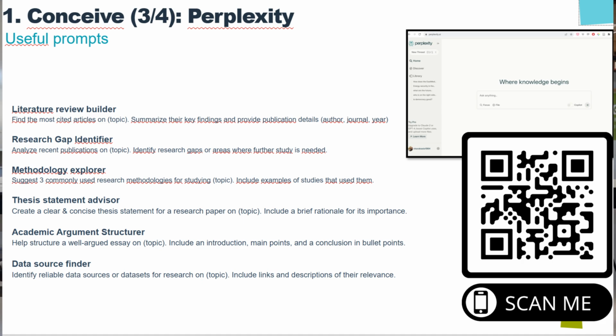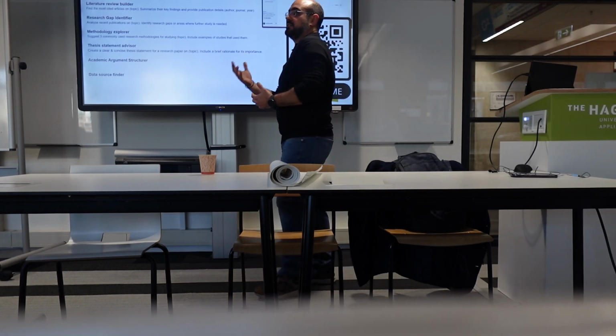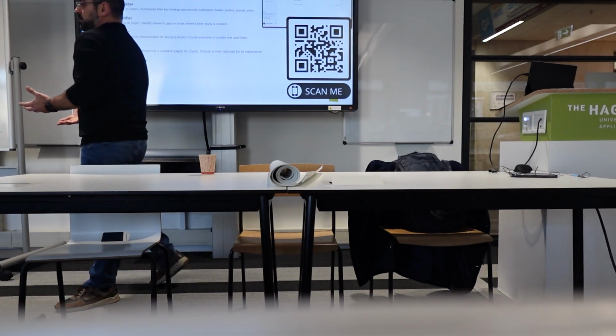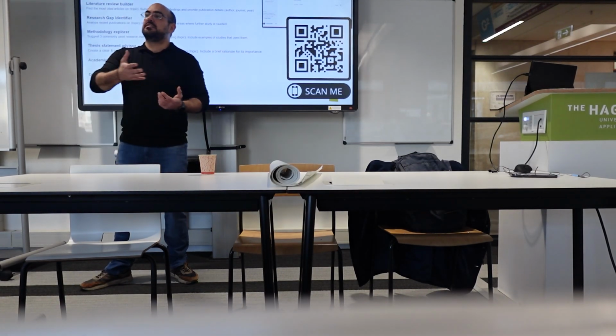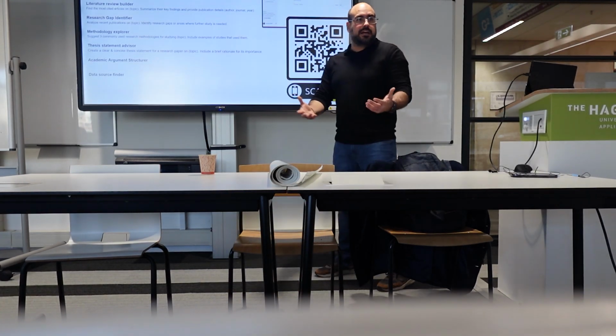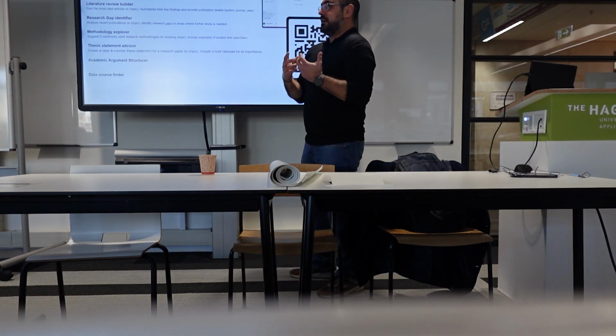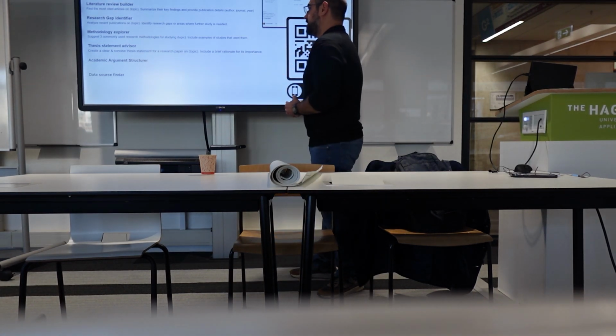Another prompt that you could use is the thesis statement advisor. So for instance, you could formulate this prompt: create a clear and concise thesis statement for a research paper on this topic. Include a brief rationale for its importance. So this is the marketing aspect of your paper. If you're working with an assignment provider, you need to explain what is the added value of your research vis-a-vis other papers. So why should the assignment provider care about your topic? And this is a good starting point in order to properly sell your research.